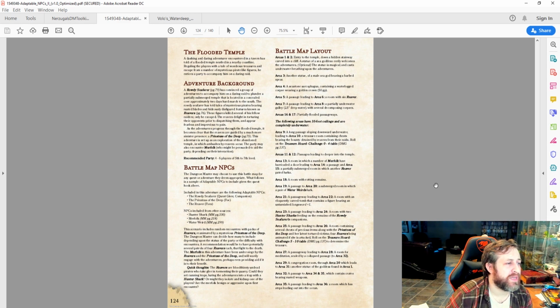So, a dashing and daring adventurer encountered in a tavern has told of a flooded temple nestled in a nearby coastline. Regaling the players with a tale of wondrous treasures and escape from a number of mysterious pirate-like figures, he entices a party to accompany him on a daring raid. So, a rowdy seafarer, which is someone we have in this dock, has convinced a group of adventurers to accompany him on a daring raid to plunder this temple.